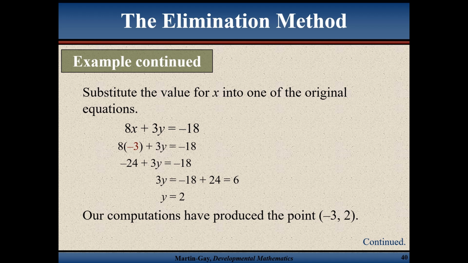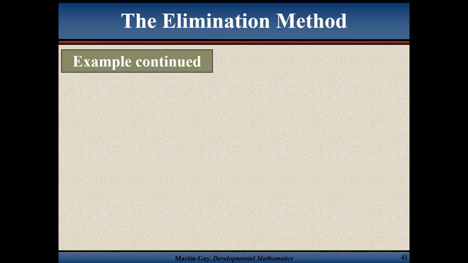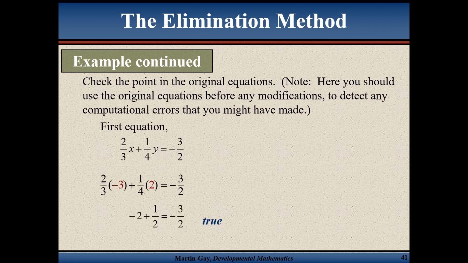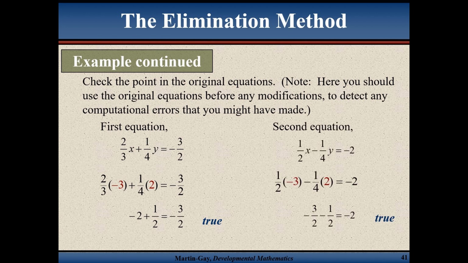Substitute that for x in the original, so y is equal to 2, and then check the point in the original equation. So I'm doing it in the original equation. The answer is true. And in the second equation, the answer is true. So the answer is negative 3, 2.